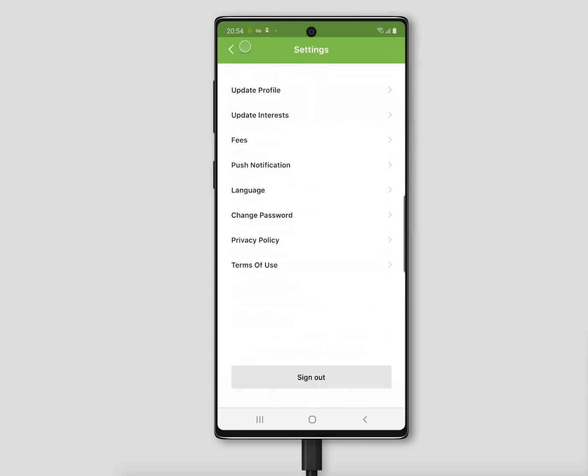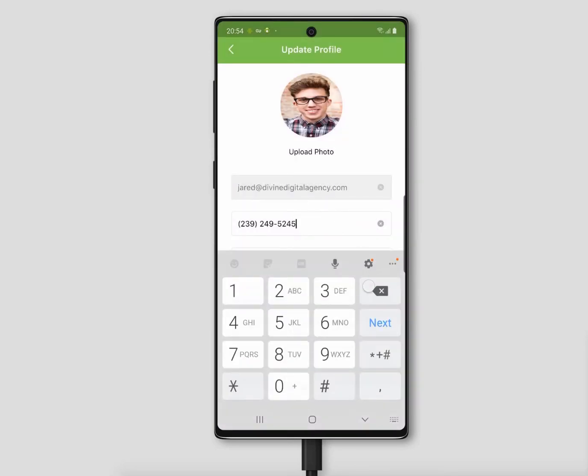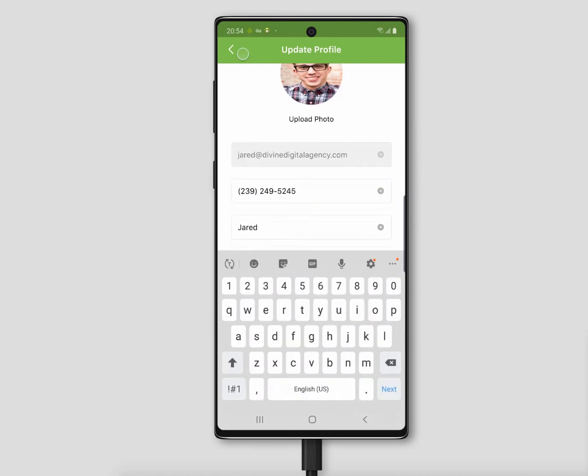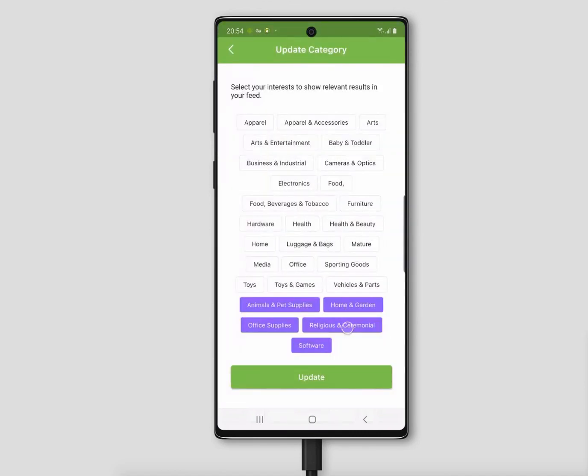If I come up here to the wheel icon in the top right corner, I can update my profile at any time. Gives me the ability to come in here and if I need to change my phone number or change any of my information, I have the ability to do so underneath update my profile. I can at any time update my interest as well. That's that For Me category we saw earlier that shows products and places for areas of interest that I have marked. If all of a sudden I decide that I'm no longer interested in software and I am now going to fully commit my time to furniture, I can update my interest there and it updates it successfully underneath your profile.